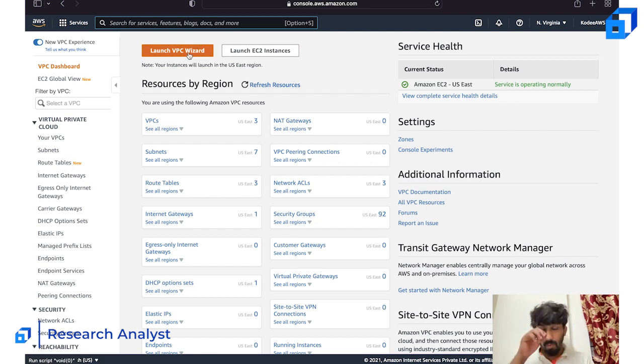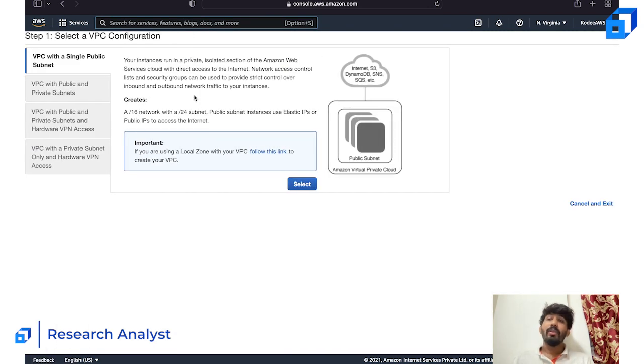So here you can see you can either launch an EC2 instance or you can open the VPC wizard. So let's create a VPC. That's the first thing we're going to do in this demo. So, launch VPC. Here you get an option to launch using the configurations which they already have. This will basically create a VPC and a public subnet inside of it already for you. So it's a ready-made setup.